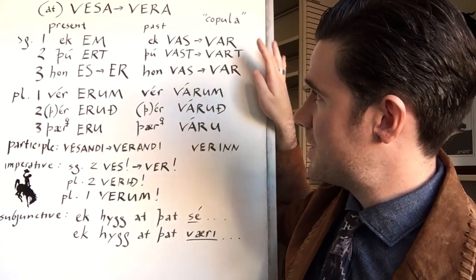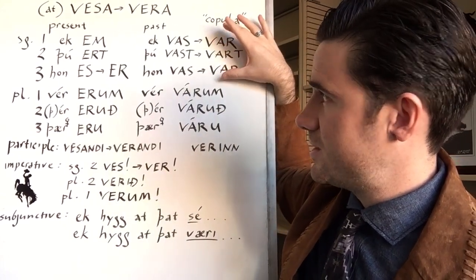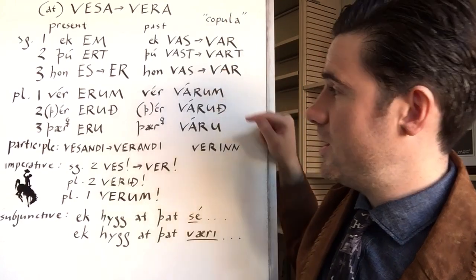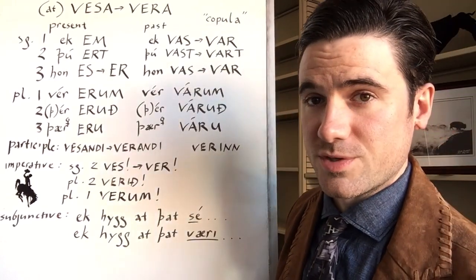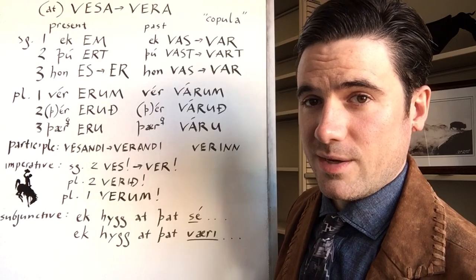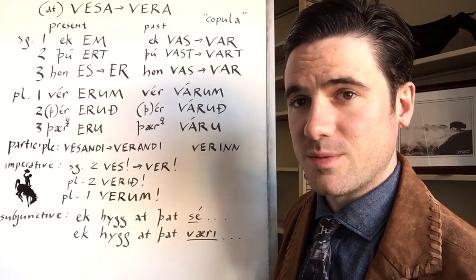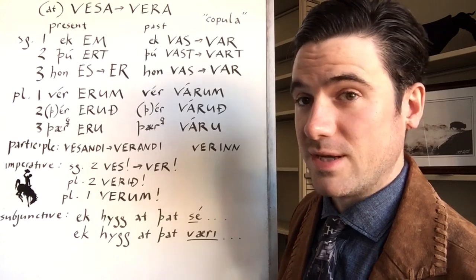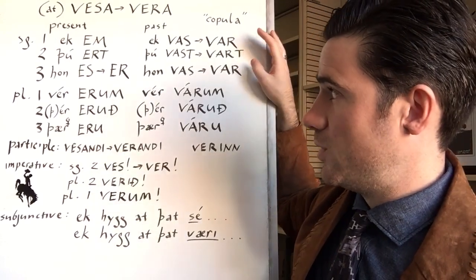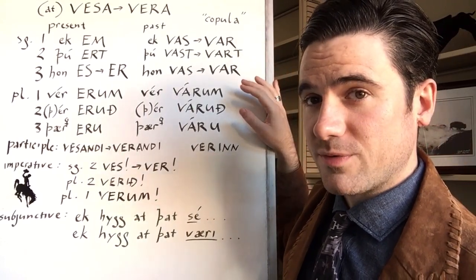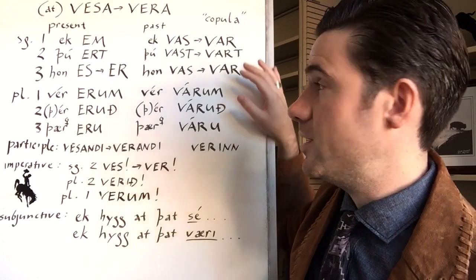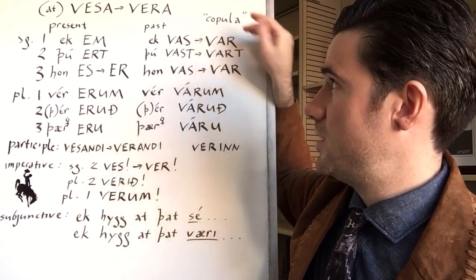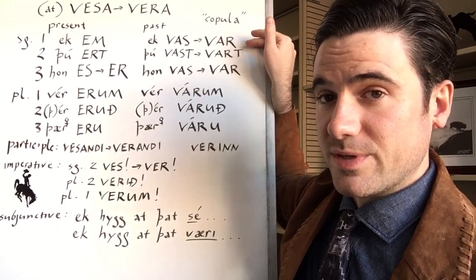Now, notice actually that this alternation between s in the singular and r in the plural is the result of something called Verner's law that operated in conjunction in some way with Grimm's law in the early history of the Germanic languages. In English, the relationship between was and were is a reflection of the operation of that same law. Notice the s in the singular and the r in the plural in English and Old Norse, even though in Old Norse the s in the singular gets replaced by an r later.